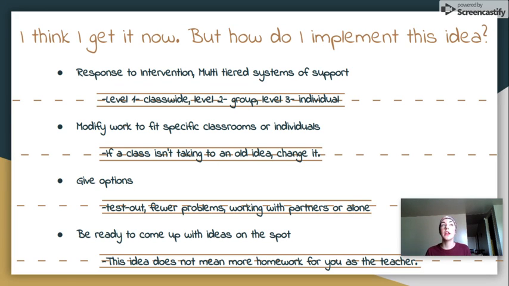So, another thing that people think when they hear differentiated instruction is that I don't know how I am going to make specific lesson plans for each student. That is not what it is at all. This does not mean more homework for you as the teacher, as the instructor. This just means if you are teaching an idea and somebody doesn't get it, or somebody isn't interested, you can tell them, hey, why don't you try it this way instead? They are still, like I have said before, working on the same thing everybody else is working on, but just with simple modifications.